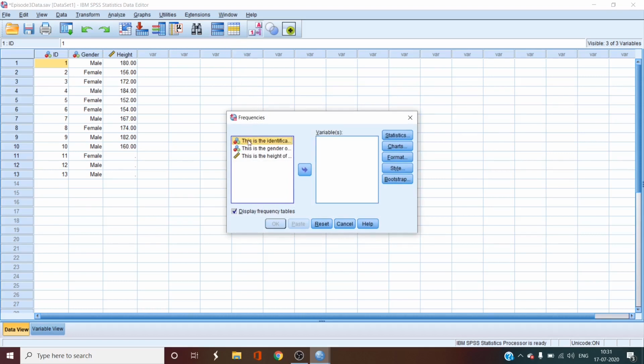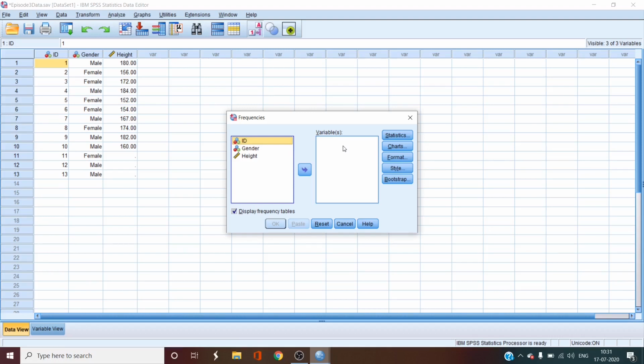We'll just right click on it and say Display Variable Names instead of Display Variable Labels, so that it becomes easier for our understanding and for the understanding of the analysis. So the left side contains all the variables of the dataset, and this right side of the window contains the variable side where all the analysis can be done.